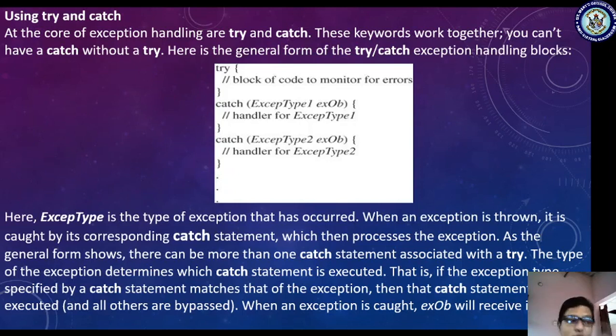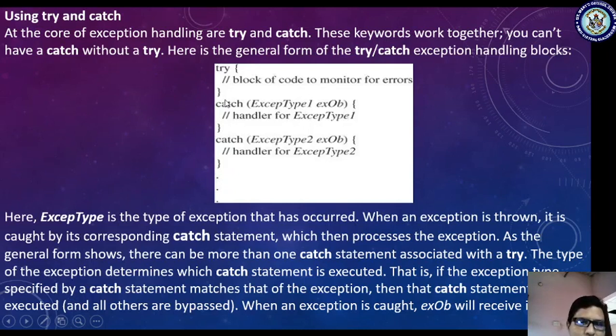This question is asked often, so we are supposed to give it more attention. The try block exists, and the catch block exists with the exception. You are specifying the exception type of the object. So this is the class and you are specifying the object of this class. The exception type is the name of the class and the parameter you pass is the object of this class. It is represented here.